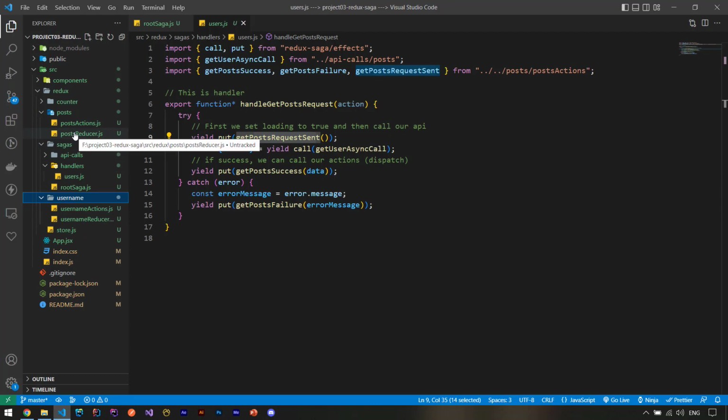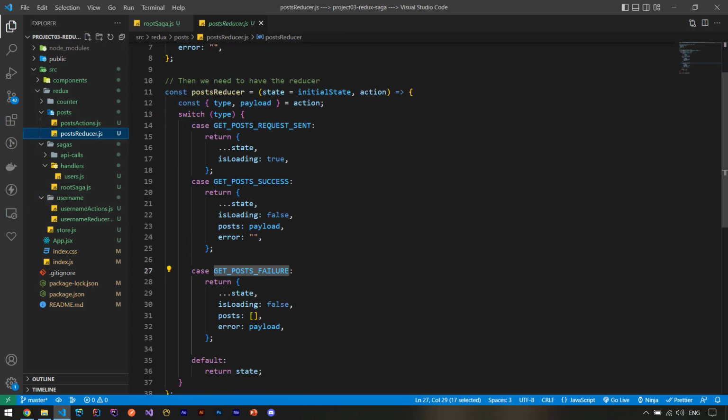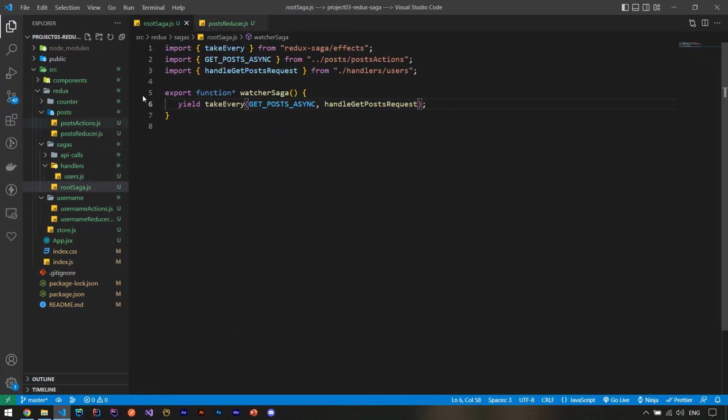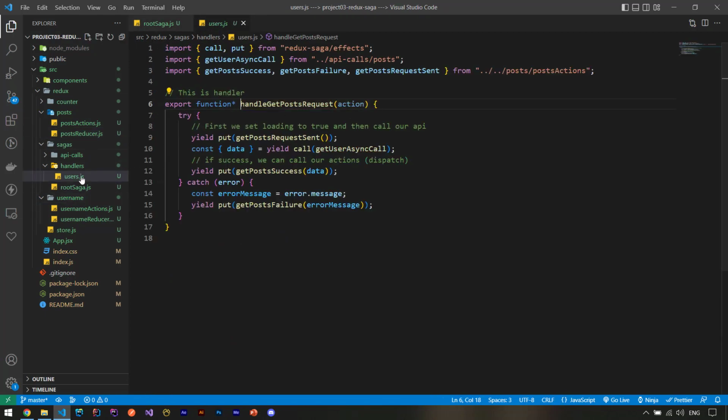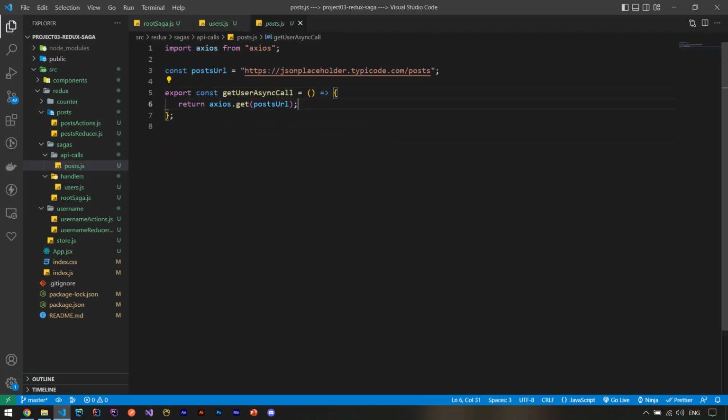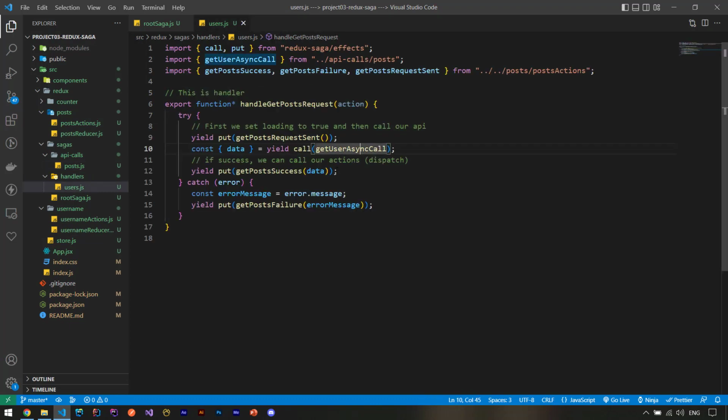Let's go to the post reducer here. It will change isLoading to true, and then we will call get users async call, which is axios.get of this posts URL. Then we change this export of it to this data structure.